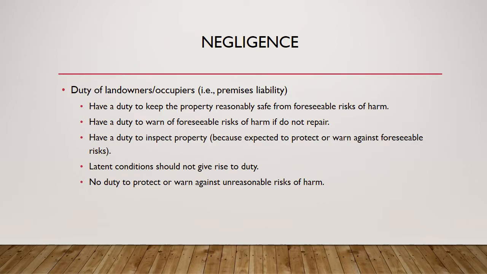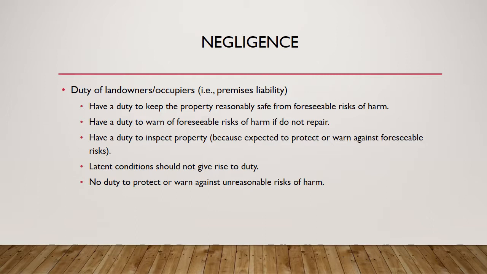And if you go to a strip mall, someone's going to be the landowner of that area, but then you may have 12 businesses in that strip mall. Well, those occupiers would be responsible for their store and the safety of that store. So when we're talking about the duties of the landowners and occupiers, we're talking about what's commonly referred to as premises liability. And so the landowners and occupiers of the land, they have a duty to keep their property reasonably safe from foreseeable risks of harm.